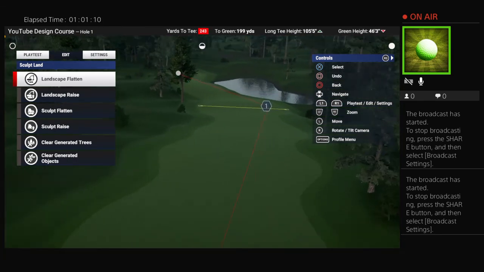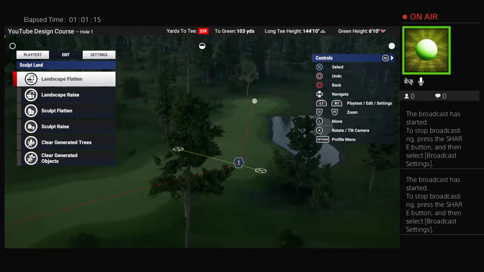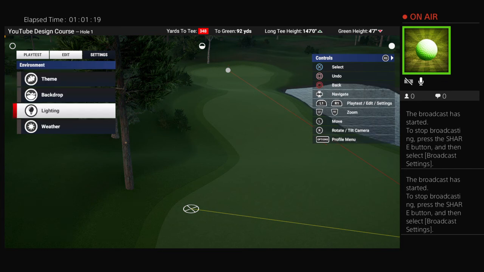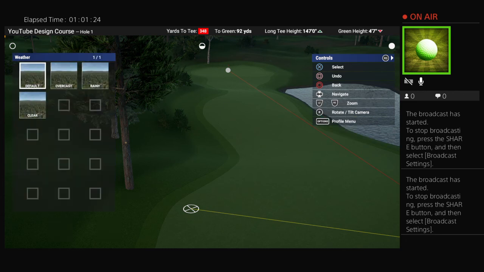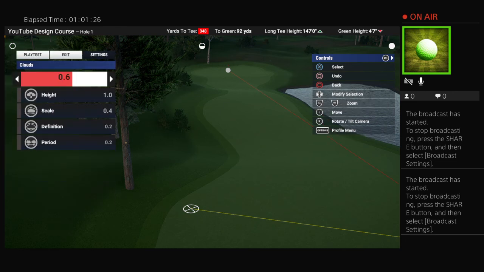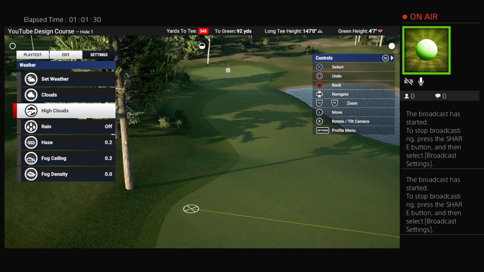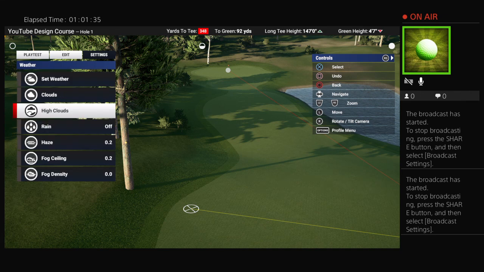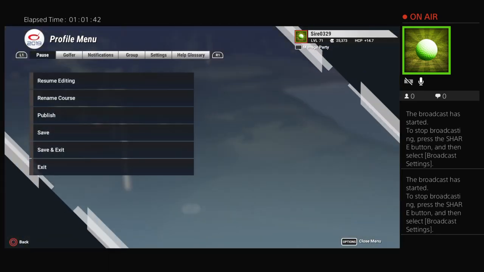Alright, so you can still see down the hole. Let's go ahead and do environment. I already did lighting, weather. Default clouds. Turn them off. High clouds. We'll come back to haze later, so let's go ahead and save that, so we'll keep that.